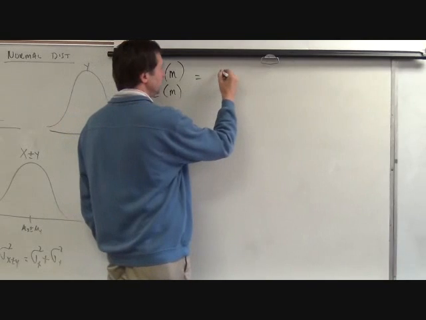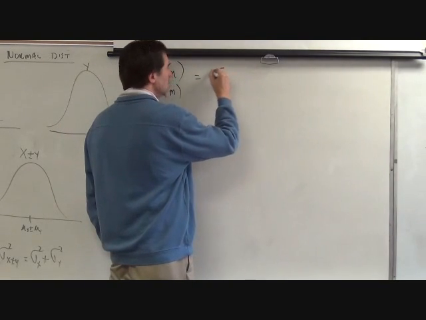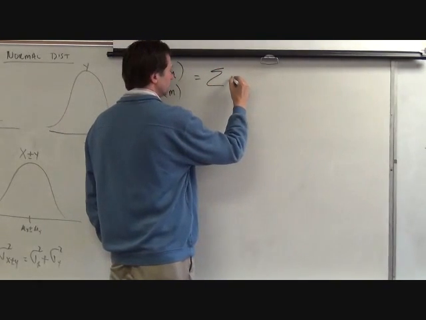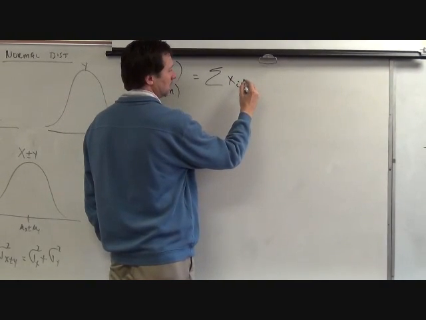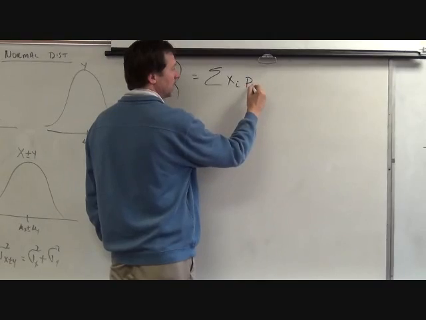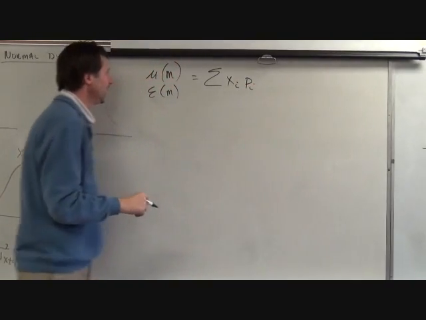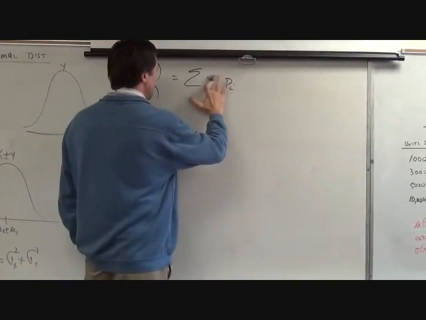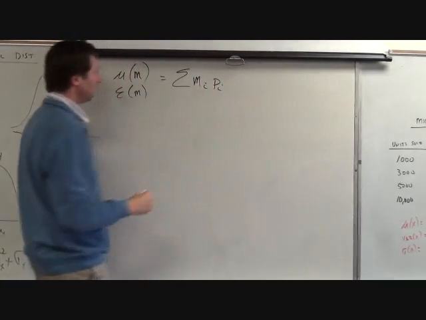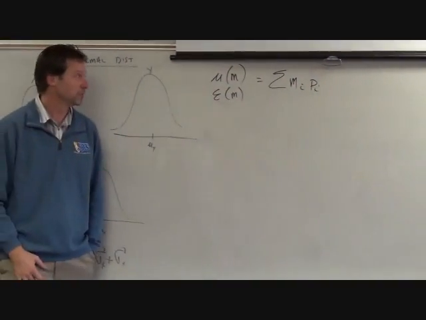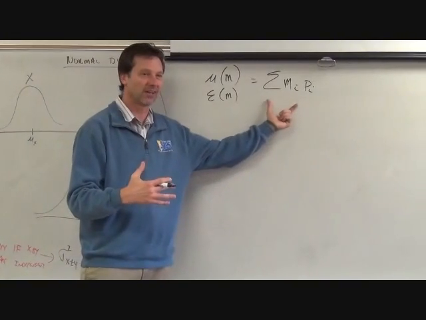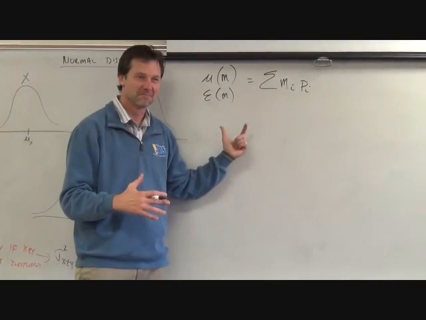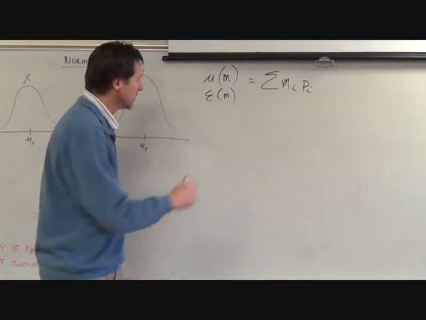And what's the formula for it? It's the sum of x sub i times the probability of i happening. And I guess I just figured this out, this would actually be m, wouldn't it? I've been teaching 14 years. I didn't realize that. Usually they name the random variable x, that's why it's x sub i, but I'm doing m.